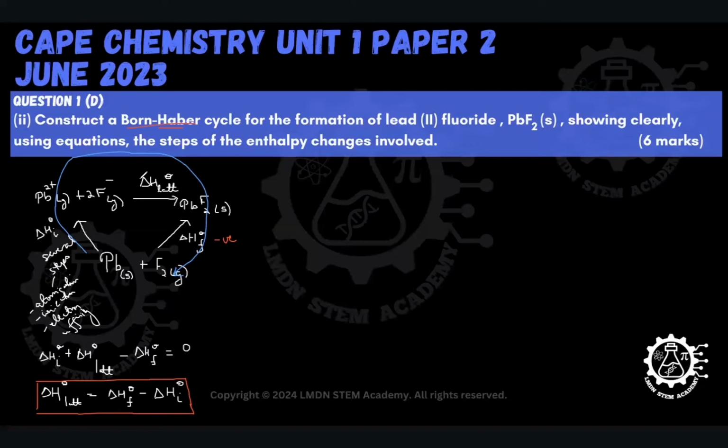When we do lattice enthalpy as well, we are putting two ions together and forming 1 mole of an ionic compound. So this is also going to be an exothermic process. And within here, there are different signs that we will need to account for, and we'll talk about that once we're putting up the Born-Haber cycle. But it's important to note from the jump that these are going to be negative in their sign, and so we have to reflect that on our Born-Haber cycle as well, because you do remember that the Born-Haber cycle is an energy level diagram. So let's bring up the Born-Haber cycle that we can construct for the formation of lead(II) fluoride.